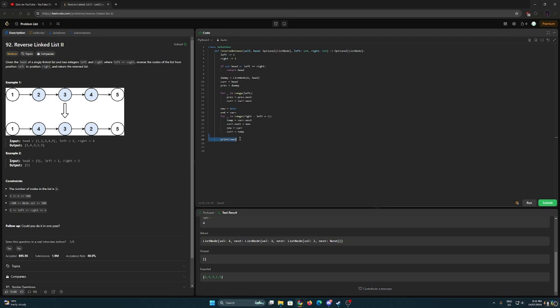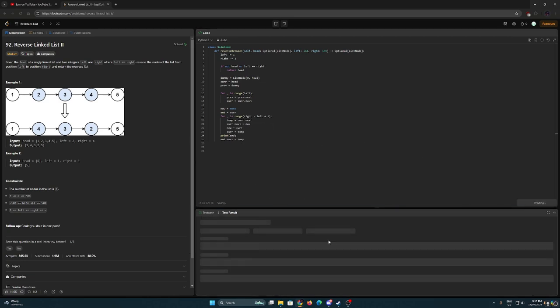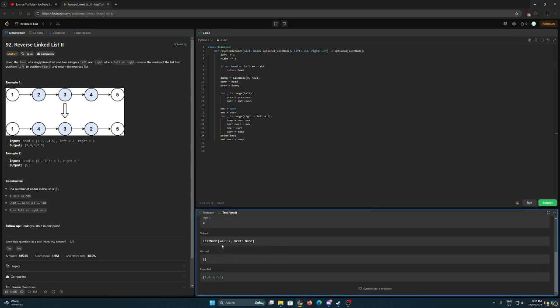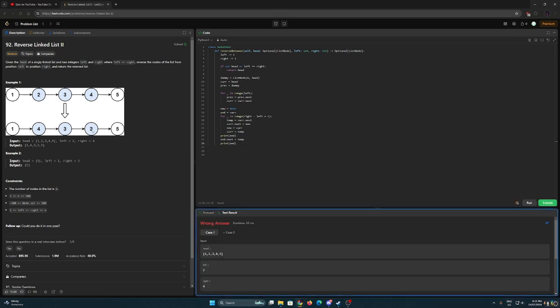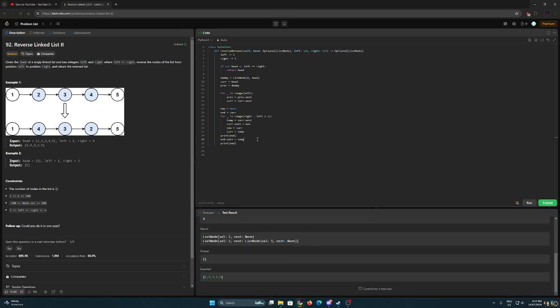4, 3, 2, none, perfect. And then curr and temp are both going to be equal to 5. So what we do is end.next is equal to temp or curr, it doesn't matter. So if we remember, this end up here is going to be our list node down here. So if we print end real quick, it'll just be 2 to none, and now if we print end here, it'll be 2 to 5, which if we can see on the left is what we need, 2 to 5. So we've got that all good.